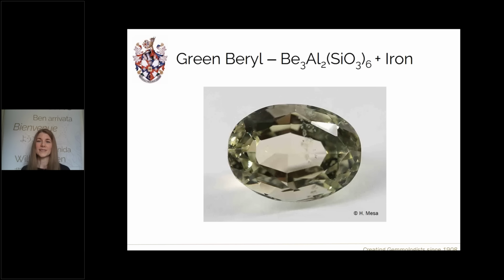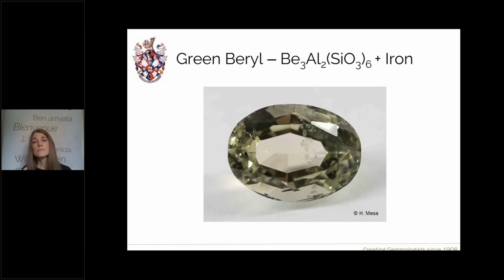Now, green beryl is another variety within our beryl, and I wanted to bring your attention to it because there is a distinction between emeralds and green beryl. Now, what's the difference, you might ask, because they're both green. Well, emeralds, as we define them, are colored by chromium and vanadium, whereas green beryl is colored predominantly by iron. And as you can see, this color here of this green beryl is pretty dull. It's not as vibrant as that emerald that we saw in previous slides. It's kind of a duller yellowish green.